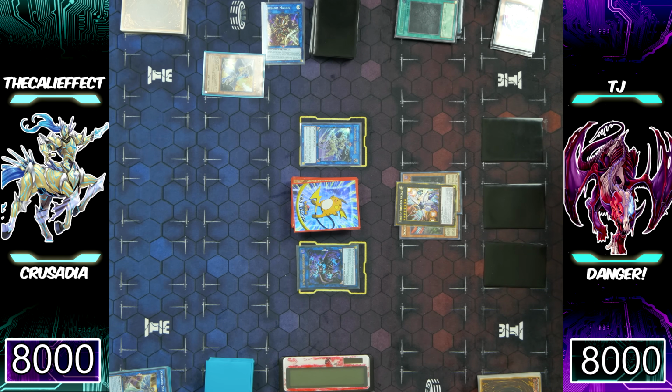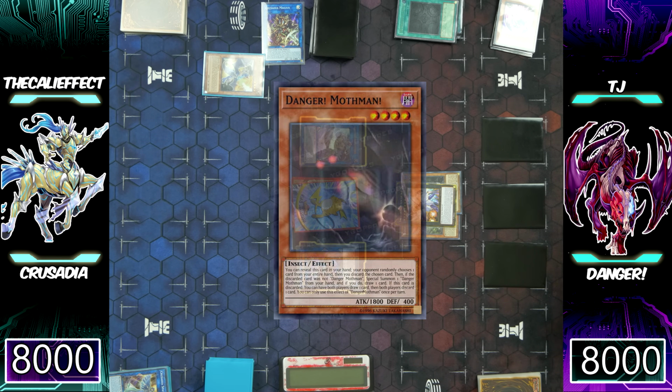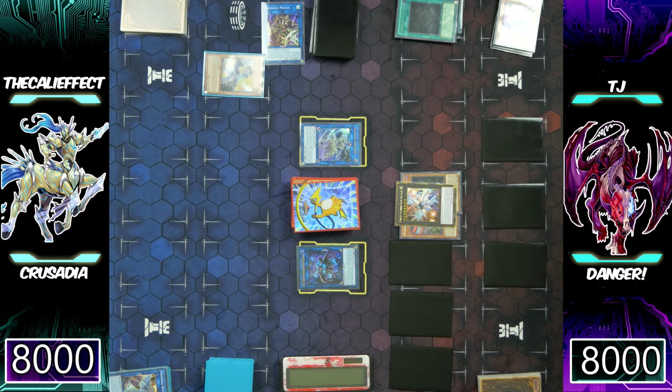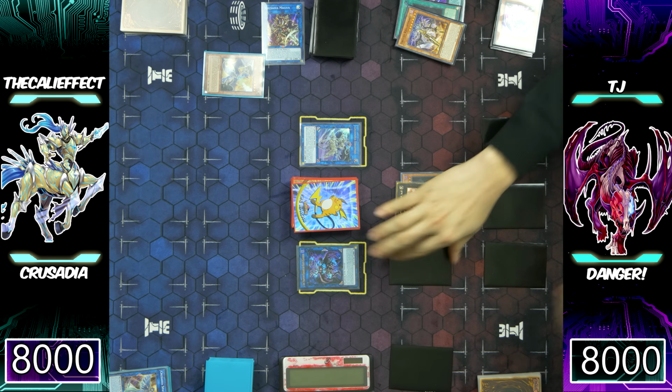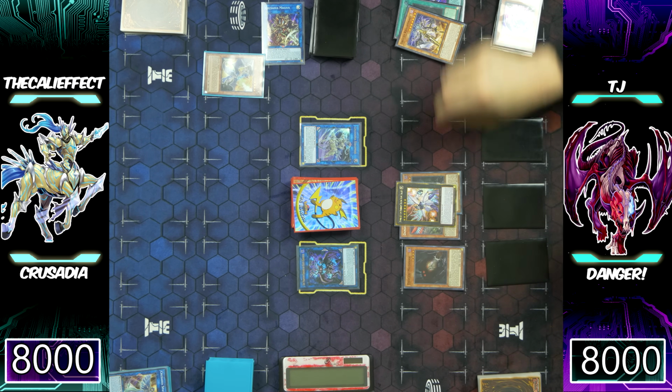He's going to set 2 cards face down and then activate Danger Mothman in his hand, shuffling his hand and showing me some more cards for me to discard. And I have to try to find the Mothman. Now, he set 2, he has 3 in his hand. I'm going to go ahead and select the Knightmare Orcust. And wow, what a time to be alive.